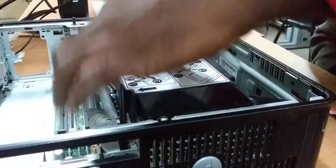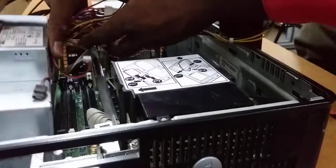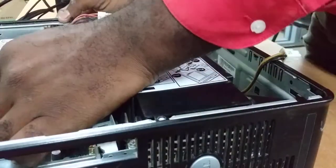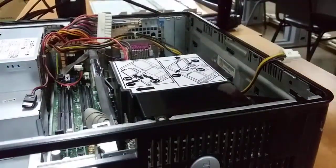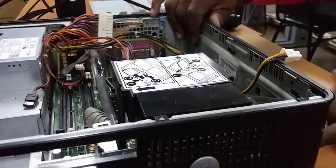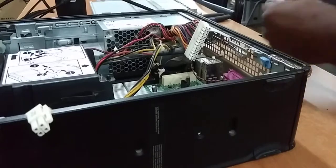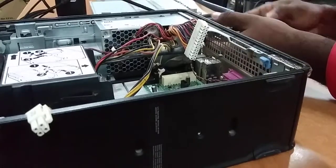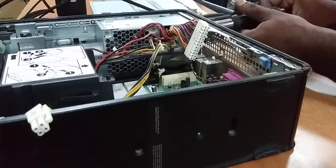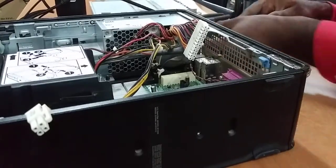So I'm reconnecting the serial connector. Okay, that's connected. So the last thing is the power supply. Well, the order doesn't really matter, just as long as you get all the components back in there. But some order makes it a lot easier. So now we're just closing up, tightening the screws for the power supply.